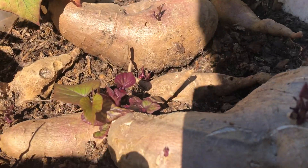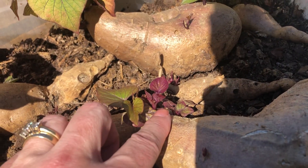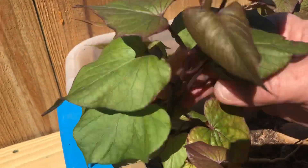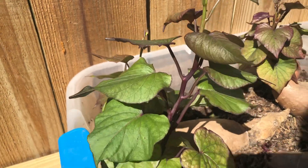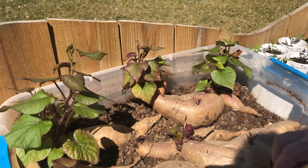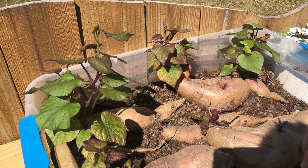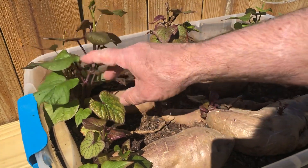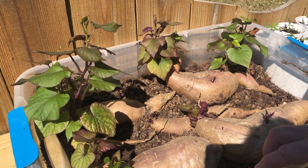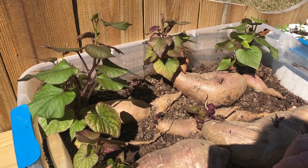So we break off this little thing here? Yeah, we'll snap these off when they get bigger. And then each one grows a root? Yeah, it grows a vine that grows sweet potatoes. You could actually break that off into a couple of different pieces, but it's gonna be another month, maybe two months, before we can actually plant them because sweet potatoes love hot weather. They pretty much take care of themselves once you get them started. When it gets nice and warm is when we'll break these off — they'll be a lot longer by then. Then we can plant these in the ground. I think they're called sets or something. That's how we're gonna grow sweet potatoes, and they are delicious.